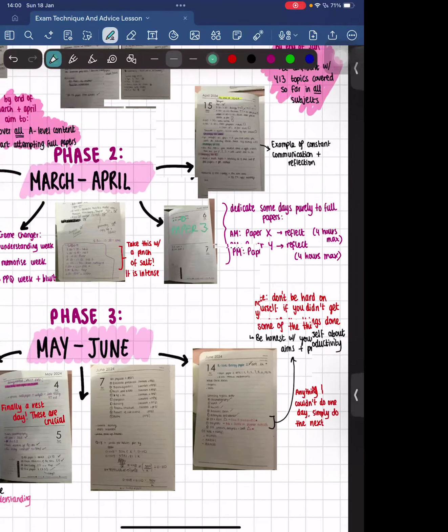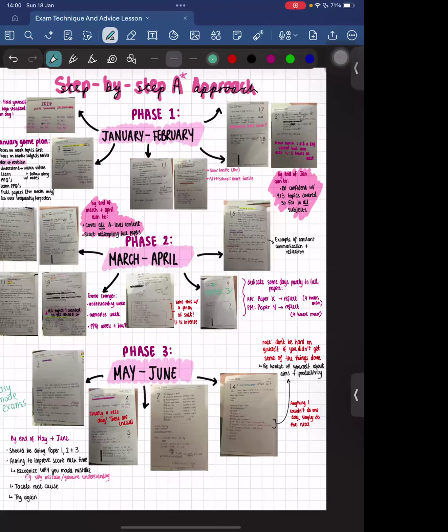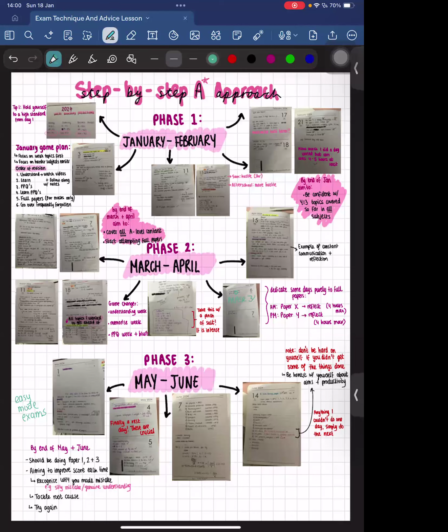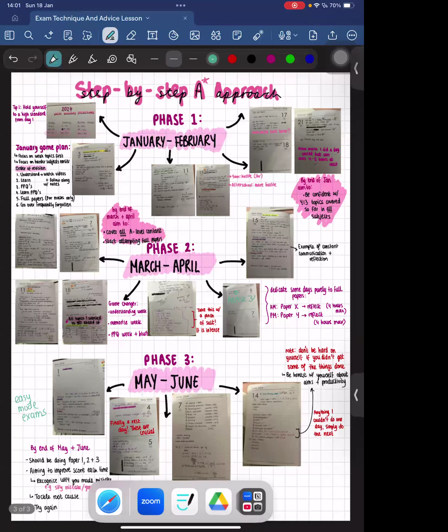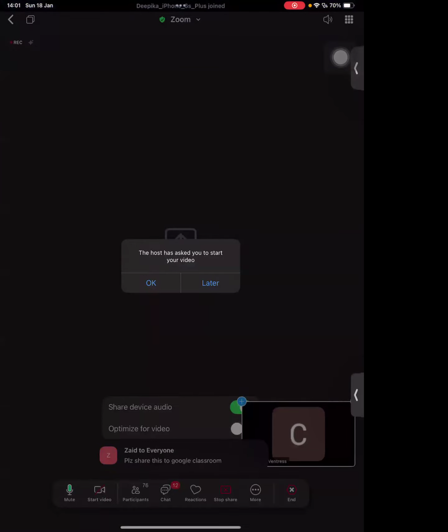I'm gonna just stop sharing just to check questions, any questions you guys have. But please feel free to ask as many questions as you want about this. I know it's a lot of information, but it is so important that you map out what you need to do. Because if you go into it with no strategy, then where are you even going? What's your end goal? If you don't know what that is, how do you expect to improve? So really try and do that.